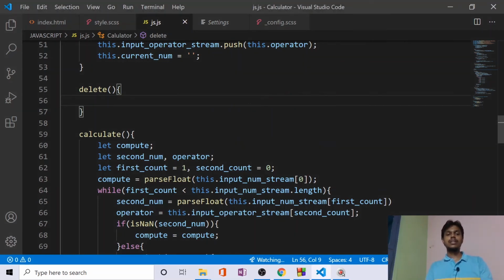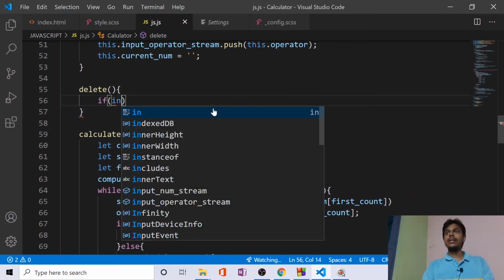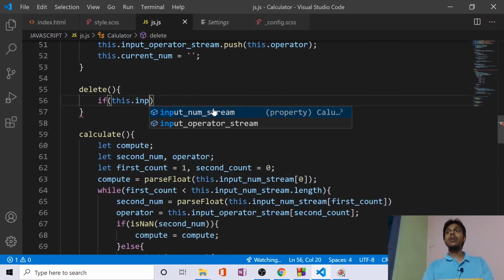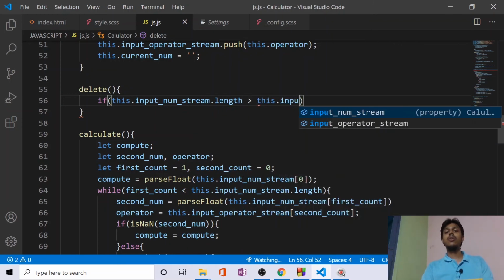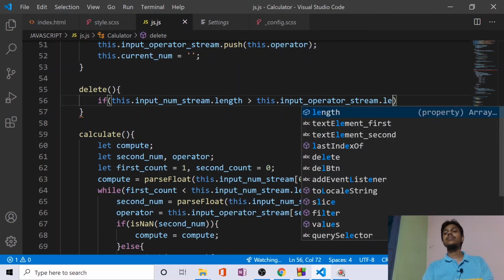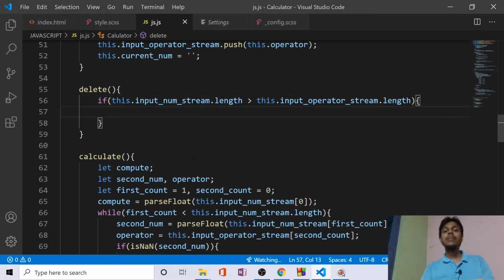So we will have one if else condition to perform this. I will just type here, if this.inputNumStream.length is greater than this.inputOperatorStream.length. So if the num stream length is greater than the operator stream length, now what we need to do, and here also there is a problem.